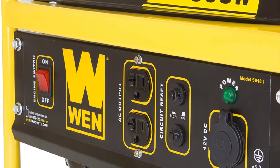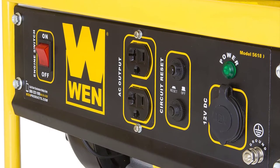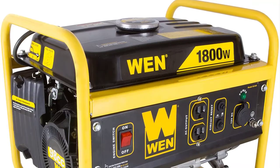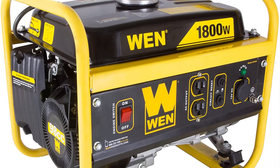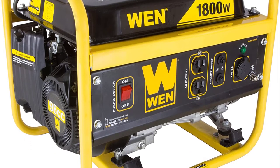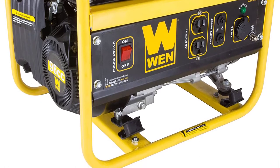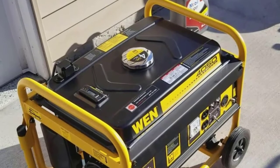Below, we'll look at its specifications, features, output ratings, consumer reviews, and other key factors so you can confidently decide whether or not this generator is right for you. At a glance, this is a durable and professionally designed generator which prioritizes versatility and convenience. It balances user features and utility well while maintaining the carbon emission and safety requirements that users are looking for.